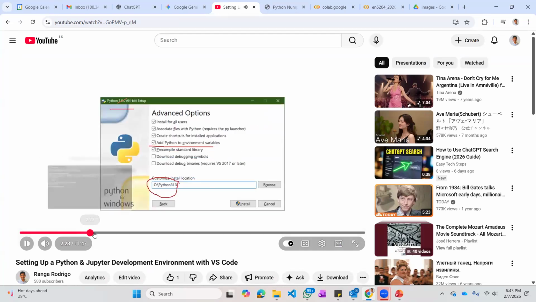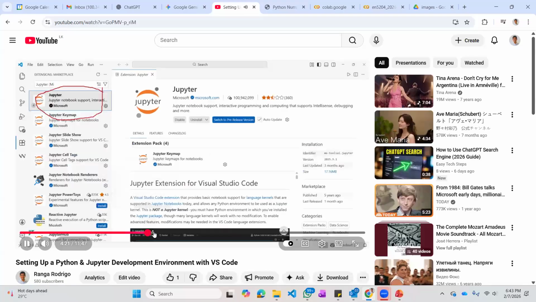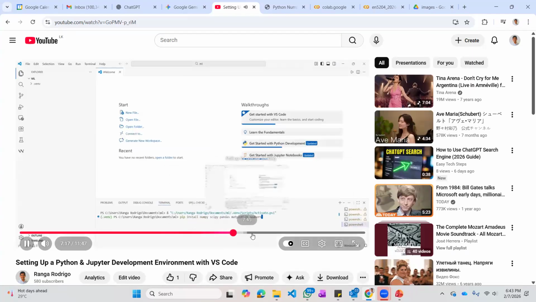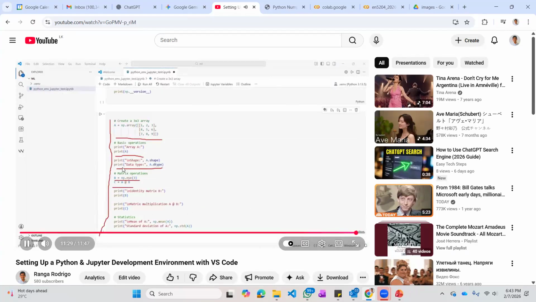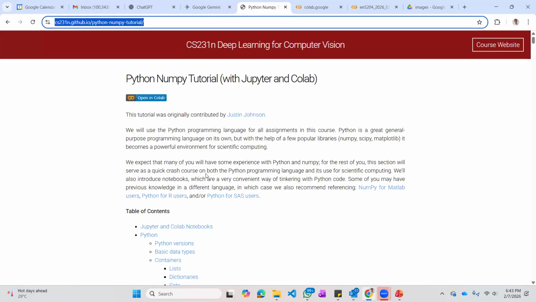I'll show you the steps of how to download Python, check whether Python has been installed, then install Visual Studio Code, create a virtual environment, and get things running. After that you can do this work. The thing that you need after installing Visual Studio Code is installing OpenCV.